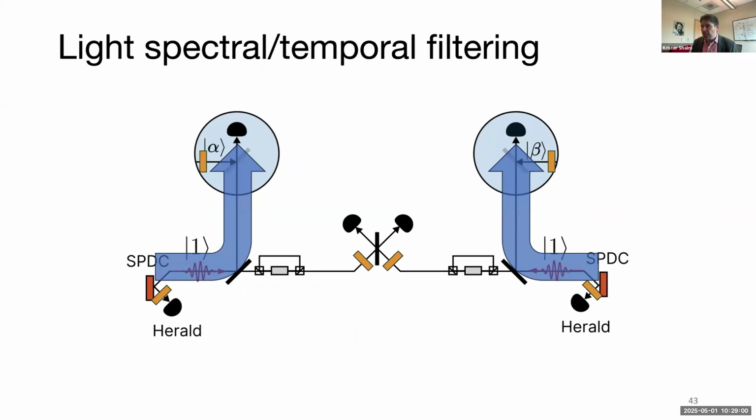So I'm almost out of time, but I wanted to mention that there is some light filtering that you can do on the Herald photons, on the Bell state measurement photons, and on the coherent state that you send in to make your local oscillator, in order to really try to get these visibilities up above 99%. We think we can do that. You just don't want to filter the pristine path and introduce loss into it.